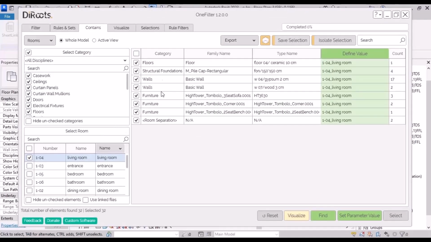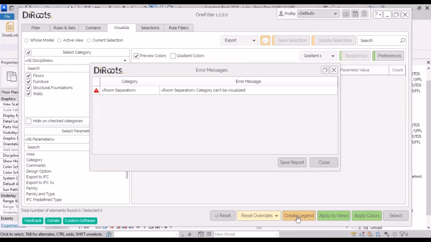So we have these categories of elements here in the list. So I want to color these elements and give them a significant color, and we press Visualize here, and there is an error.